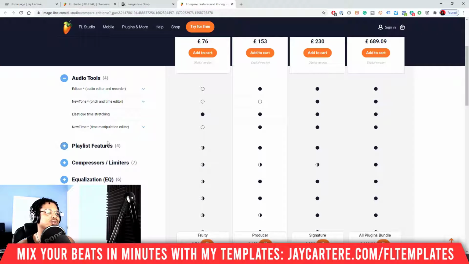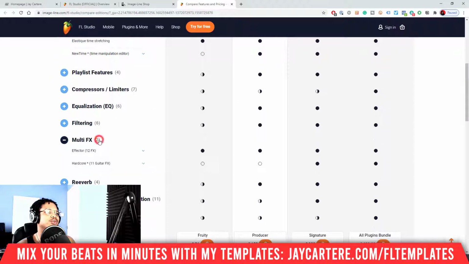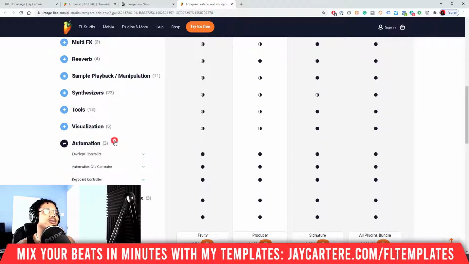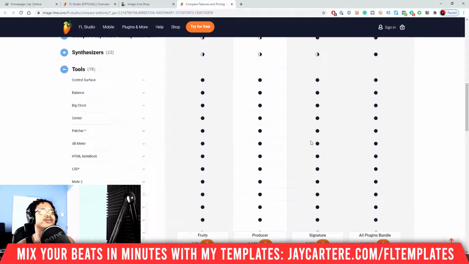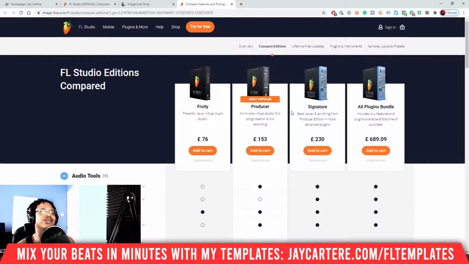I believe this also comes with, what's that plugin that people like that I hate because it just doesn't work? Not Halftime, Gross Beat. Let's see, where's Gross Beat? Okay, Gross Beat is actually only in the signature version. So if you want Gross Beat, get the signature version, but that wouldn't make sense.